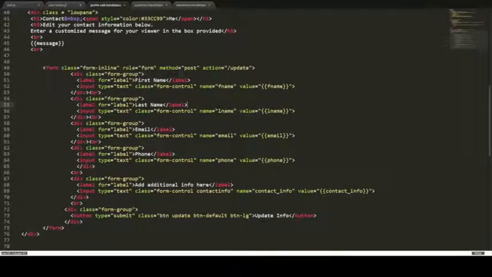We've got this form here, and when we render profile edit.handlebars, we actually pass it in JSON containing fname, lname, email, phone, and contact info that have been fetched from the database.